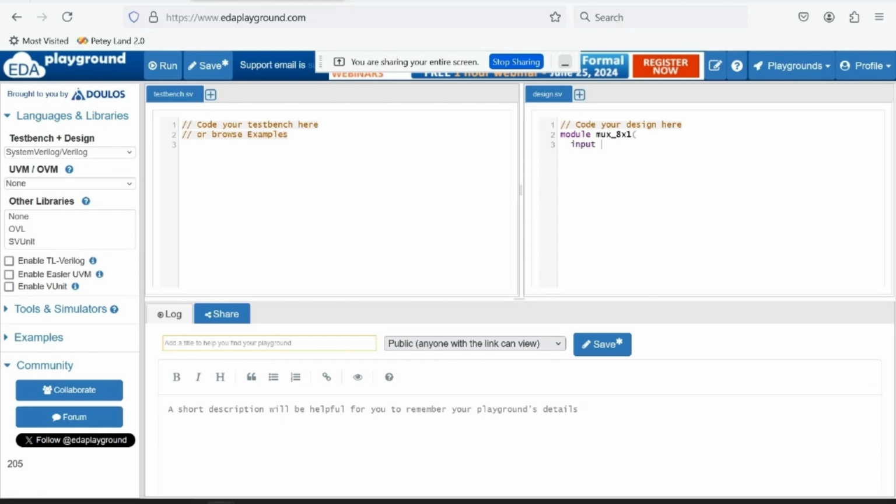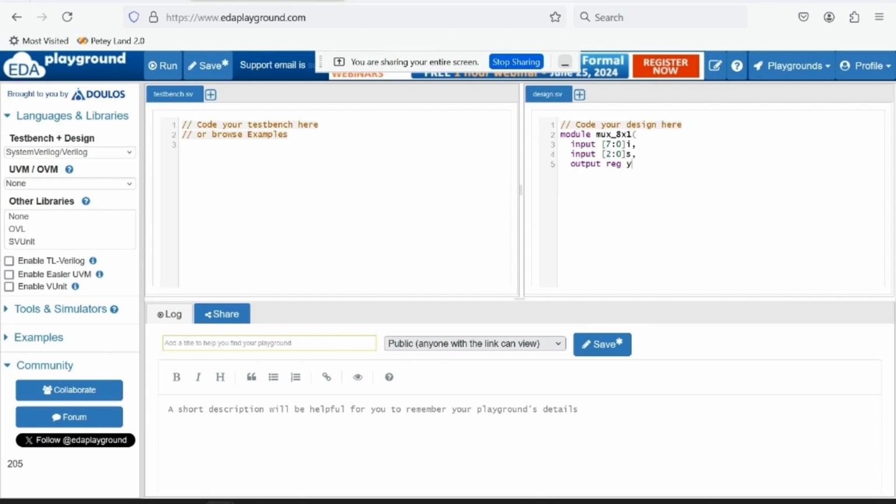So input [7:0] I. Instead of writing I0, I1, I2 till I7, I'm writing in the form of a vector, 7 down to 0, I. And then input [2:0] S. We have 3 selection inputs, so 2 down to 0. Output reg Y.